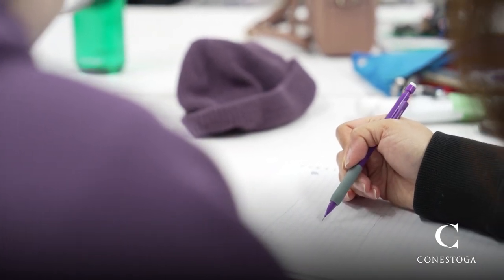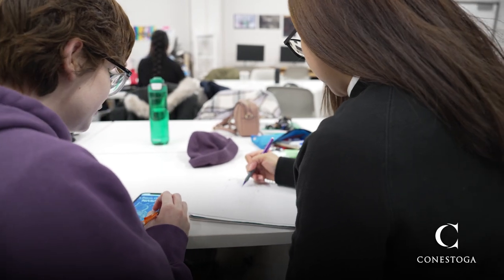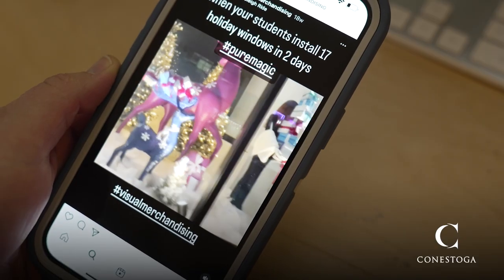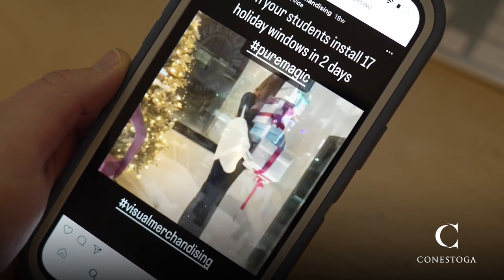Being there, being able to see — bringing an idea to life from a sketch to something in real life — it's something so amazing. Our students are getting the opportunity to design, install, and do all the prop making for holiday windows in downtown Kitchener, so the entire community can see what we do in visual merchandising. The holidays are a really big focus, and the nice thing is we can tie that into our annual New York trip. It's like the mecca of the whole visual merchandising art scene. We'll take them to New York City for a few days, check out the holiday windows, and have the opportunity to engage with prop houses and understand how something that large scale operates — how all these creatives come together to make that magic happen.